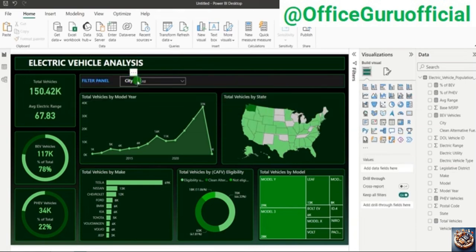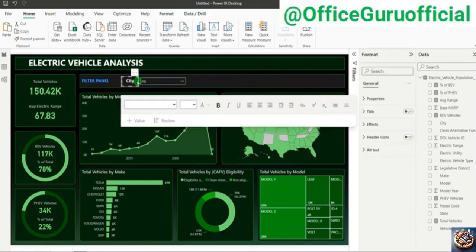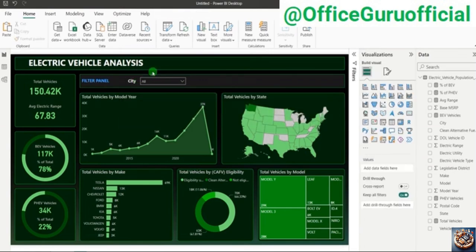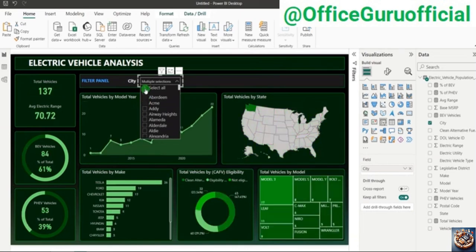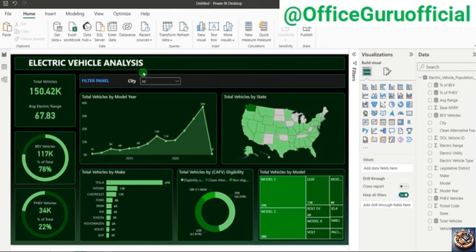Okay, so this formattings, this alignment takes some time, guys. It will take time for you also, but once it is set, it will be same for all, right? So this is with respect to city, right? Right, so if you want to see for a different city, you can choose your city and you can filter out the value for different cities likewise. If you want to see for multiple cities, you can just press Control and you can select multiple cities, right? So in this way you can select cities.